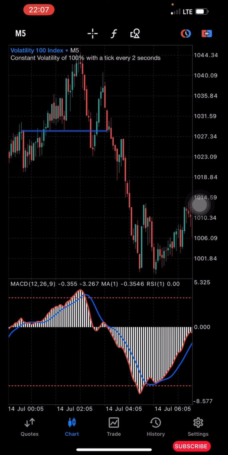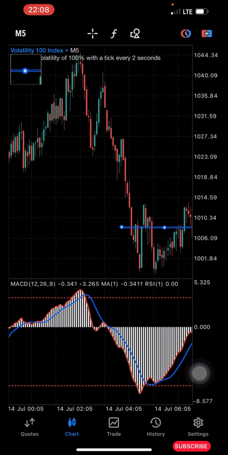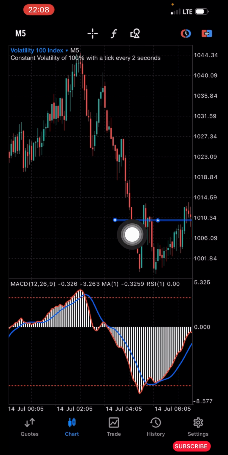Okay, so one more example and we are done with this video. Okay, so now you can see the price has gotten to the oversold level again, right? And you see the red line crossing above the blue line, right? You apply the same method again, the same method, right? Now you mark the most recent structure, which is around this area before that movement, right? So this is the most recent structure before this upward movement, right?